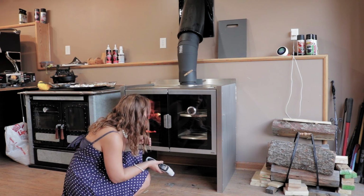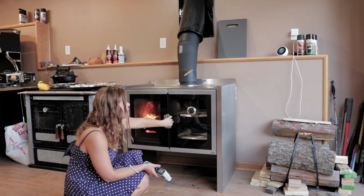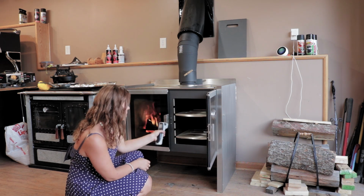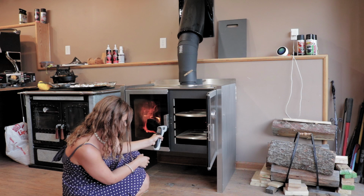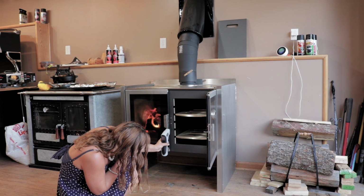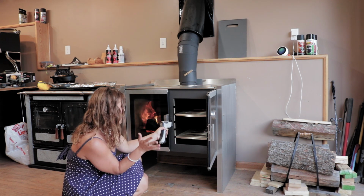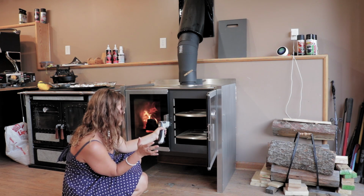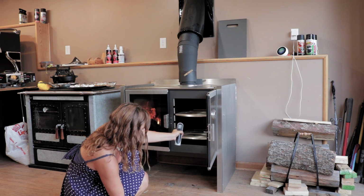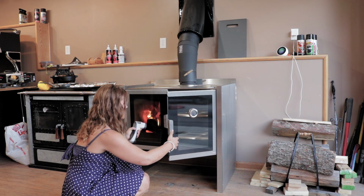In regards to the oven, we are showing about 325 degrees on the exterior thermometer, and I will give you guys some internal readings. Back of the oven, we are at 565 degrees. Top of the oven, 600 degrees. Right hand side of the oven, 530 degrees. Left hand side of the oven, 548 degrees. So that's a fairly good temperature range.